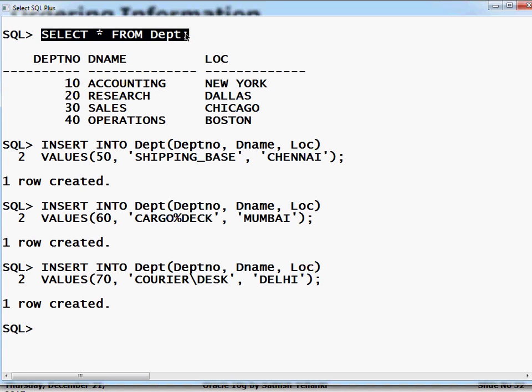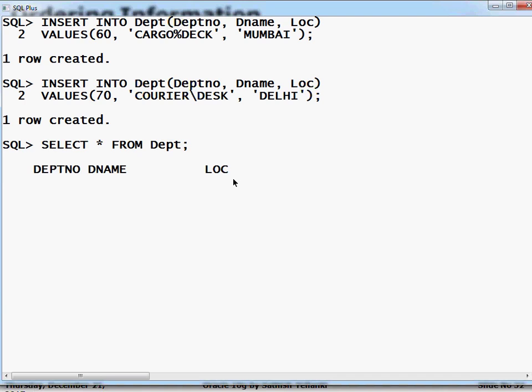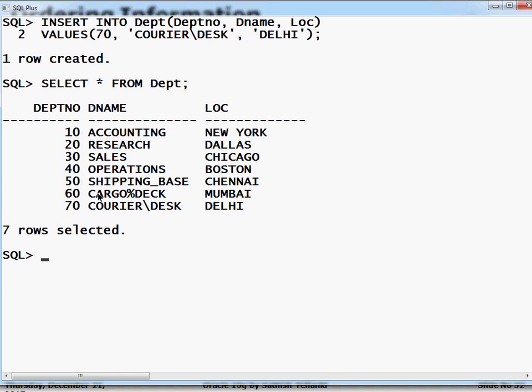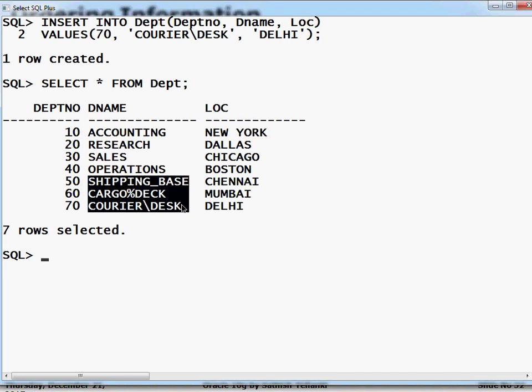So these three records, if you can just watch carefully, are definitely having some kind of data within the department name column, where this data is having a special character. All the remaining departments are not having anything identified with a special character.